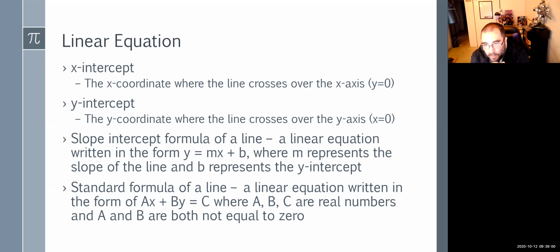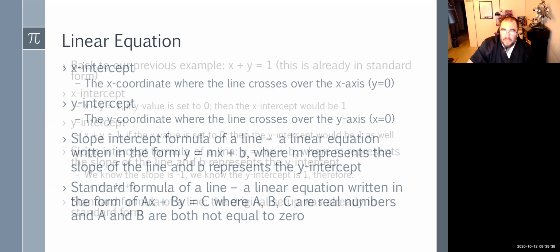So that gives us this fun slope formula value of a line. A linear equation is written in the form of y equals mx plus b. And why do we have this fancy formula? Well, it helps us look at and draw a line easier. We can do the same thing we just did. We can convert this y equals mx plus b into standard form, which was ax plus by equals c, where a, b, and c are real numbers and a and b are not both equal to 0, because if we have 0x, we only have y. We just have a straight line at that point, right?